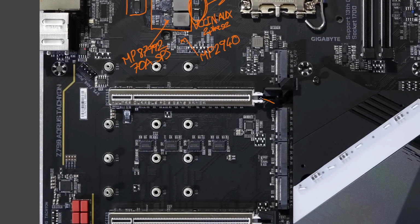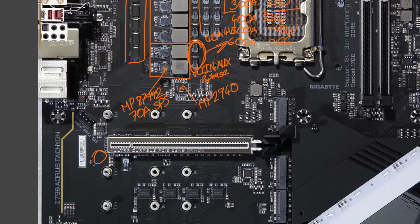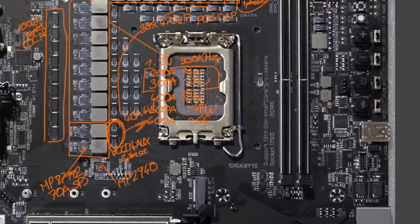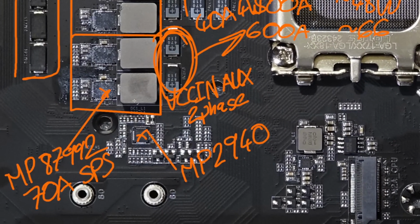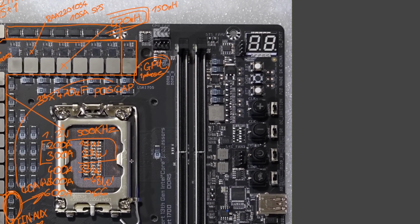I guess it makes the M.2 heatsink less annoying to fit onto the motherboard if you don't have a great big capacitor sticking out right where the M.2s are. Anyway, I got distracted from VCCN. It's massive overkill. It's the same VCCN VRM you see on literally any other Gigabyte motherboard, and as always, massive overkill. So that's kind of that. And now I guess we get to talk about the memory.